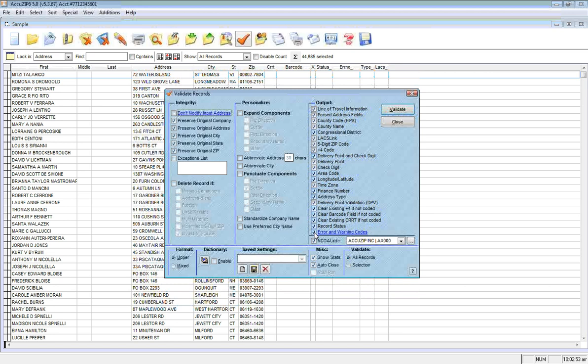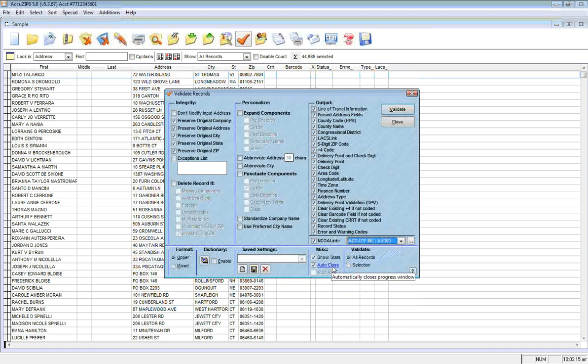So naturally, when the file first came in, it only had a few fields. All I do is check the boxes, and as you know, AccuZIP automatically adds all of the additional fields necessary to populate it with these values. I'm also adding NCOA to this file and choosing the list owner.